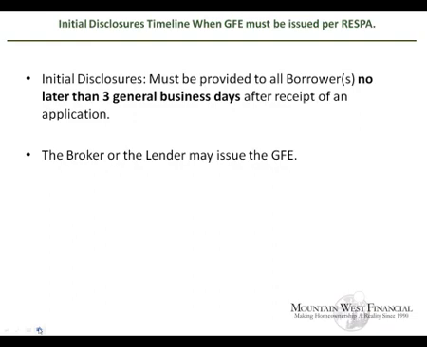Now that we have discussed what constitutes a completed application, let's discuss the initial disclosure timeline according to RESPA. For those that are not familiar with RESPA, RESPA stands for the Real Estate Settlement Procedures Act. And the Act states that the initial disclosures must be provided to all borrowers no later than 3 general business days after receipt of an application. The broker or lender may issue the GFE.